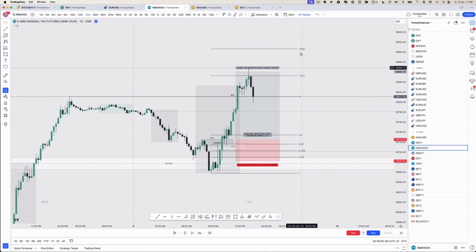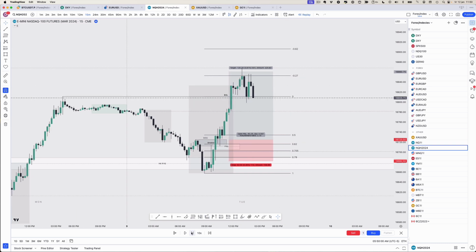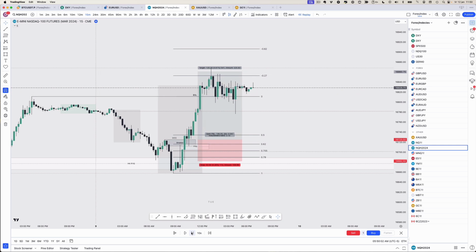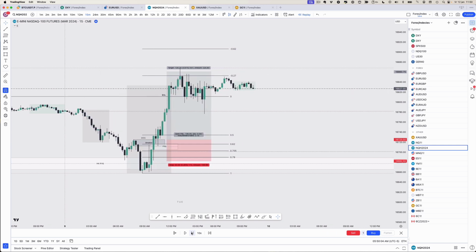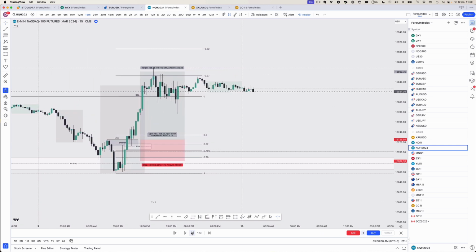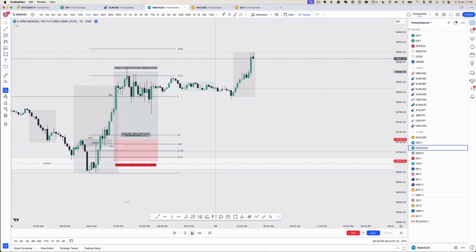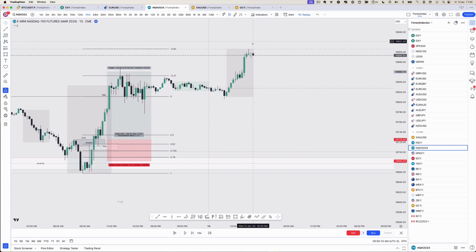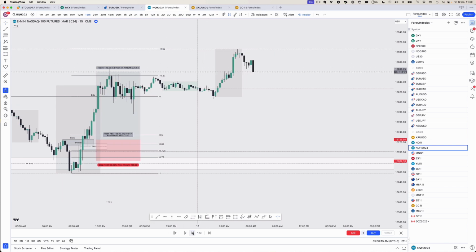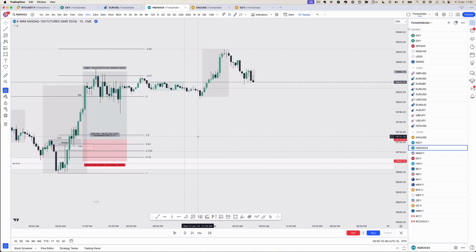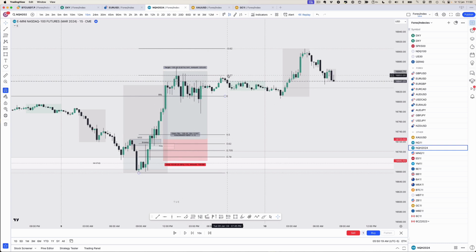0.27 exactly hit. This is the extended target. So let's see if it would have made that. I have no idea actually. This is almost the next day, but if you wanted to hold, all right, look at that. Tapped exactly the 6.2. Let's see if it reacts. Yes, you can see it react. So you can see it react on the 2.7, on the 6.2.